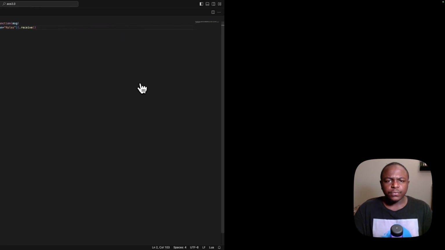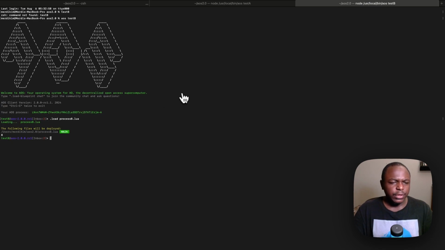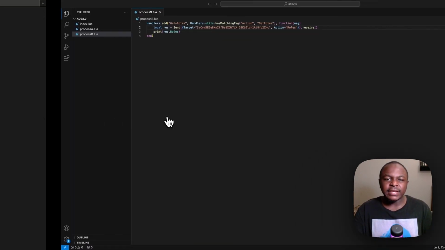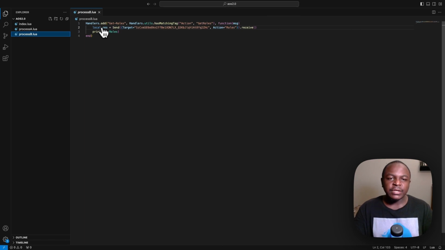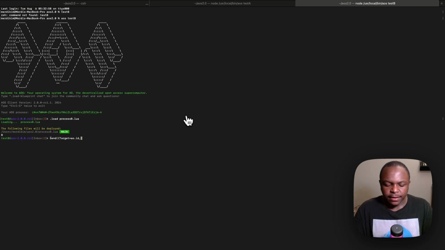So with no further ado, let's quickly go to process B. Since it's process B sending a message to process A, we shall do a send, and this is going to have a target of ao.id, which means we are sending the message to our same process. We are sending a message to this process so that this handler can get triggered and send a message to process A. And then we add tags.